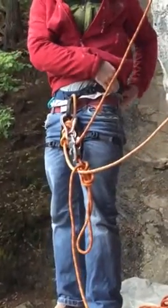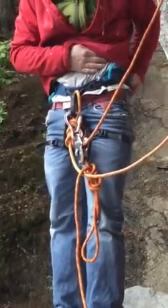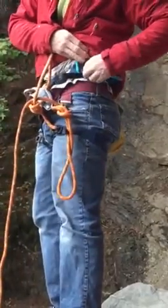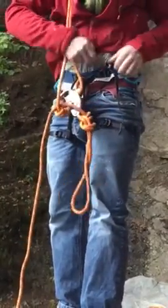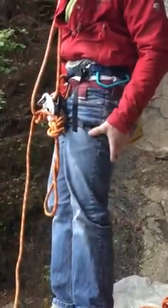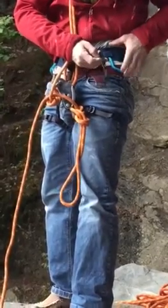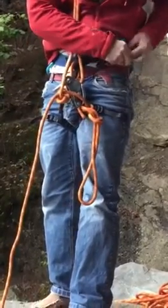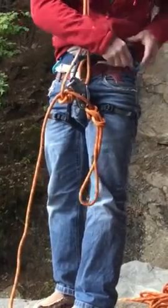The loop on the buckle part has two loops to hold it in. This is the medium, and I have a thicker leg, so I go about halfway on the buckle straps. When I wear it in the winter, it loosens up just a little bit — there's plenty of room on the medium. I pull the waist all the way tight. I like that because I can open it up in the winter or when things get warmer. I have two layers under it right now. If it was cold and I had a layer of my coat under, it would fit perfect.